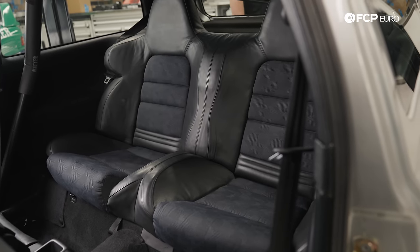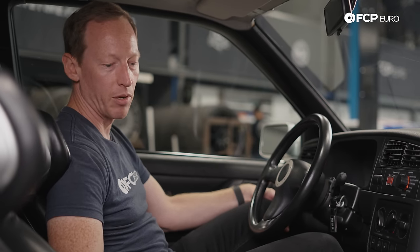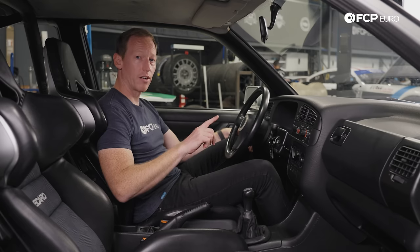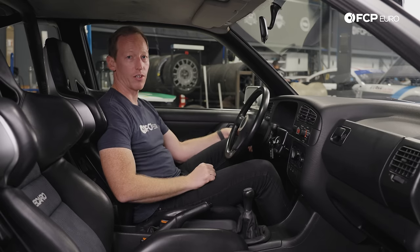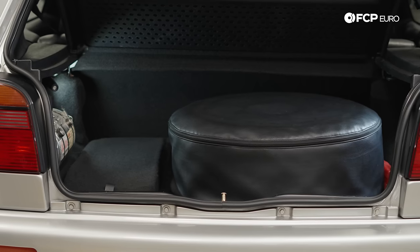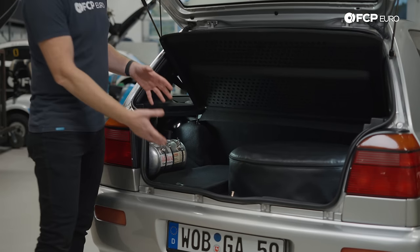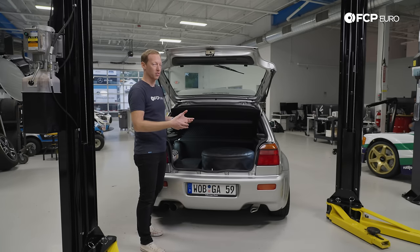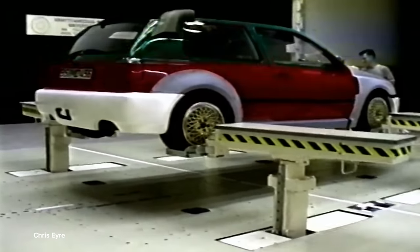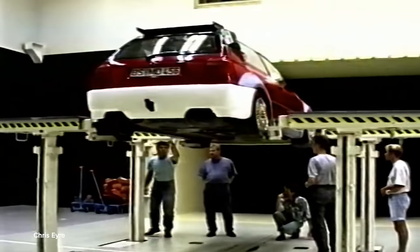The rear seats are unique and custom — I've certainly never seen anything like them otherwise. They're designed to match the Recaros with the same cloth inlay, the same leather side bolsters. Opening the hatch, you can see a few things that are different on the A59 compared to your standard Golf 3. First and foremost, the rear floor is raised significantly to make room for all the all-wheel drive systems. The chassis of this car is based on a Volkswagen Golf Synchro platform, which is normally an all-wheel drive car, but even with that additional room they raised it even further to create more room for the AWD system and the suspension, which we'll get to later.